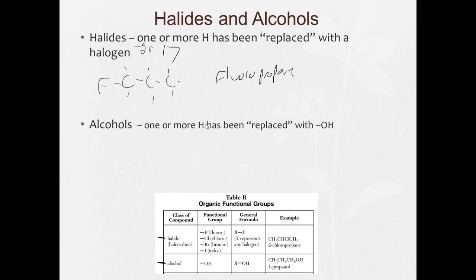Alcohols have one or more of the hydrogens replaced with OH. Here's one important thing to remember, and it's going to be more clear after we do our unit on acids and bases: usually OH attached to something means that something's a base. However, organic alcohols are not bases. They are not electrolytes.